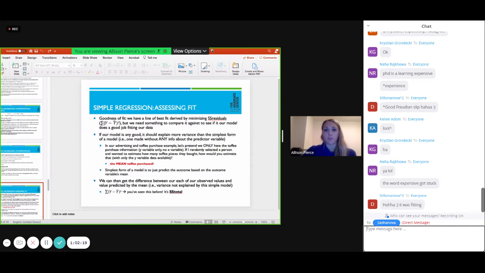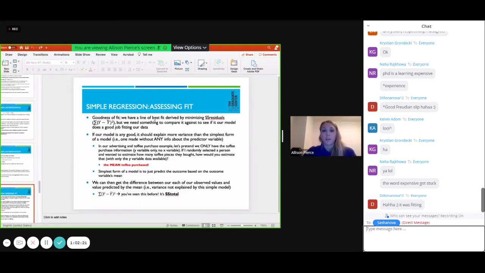And so whenever we look at goodness of fit, we have this line of best fit derived from minimizing our sums of squares residuals. So remember, all we did was this predicted minus observed, from predicted, squared and summed. This is the same thing as saying sums of squares residuals. And this is a word you've seen before in ANOVA. Remember our SS residuals, what's left over that we can't explain? That's what this is. It's the same thing, because regression is ANOVA. It's just the opposite way. It's just a different way of looking at it.